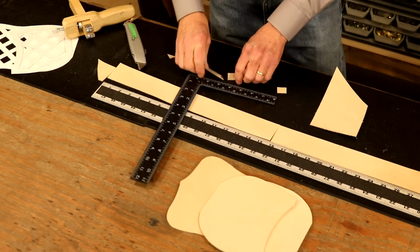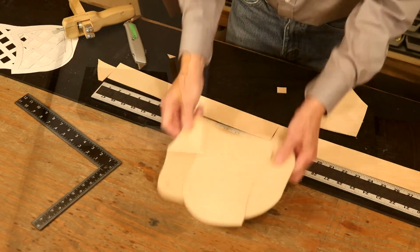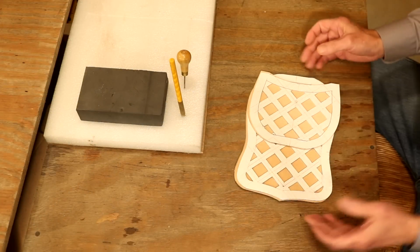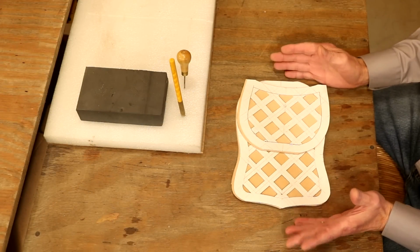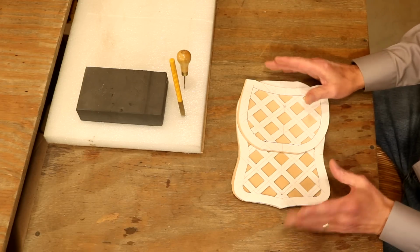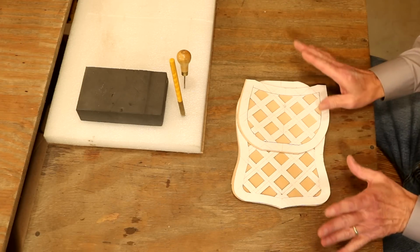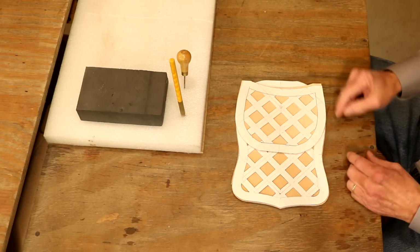Okay, we've got that. Let's step over to our pattern table and cut out our squares. When we're thinking about a cutout or a filigree cut, and in fact, filigree just means delicate cut, on the surface this looks like it's going to be tough. Actually, there's one material that makes the whole thing an absolute breeze. We've got a lot of cutting to do here, but it's absolutely worth it.